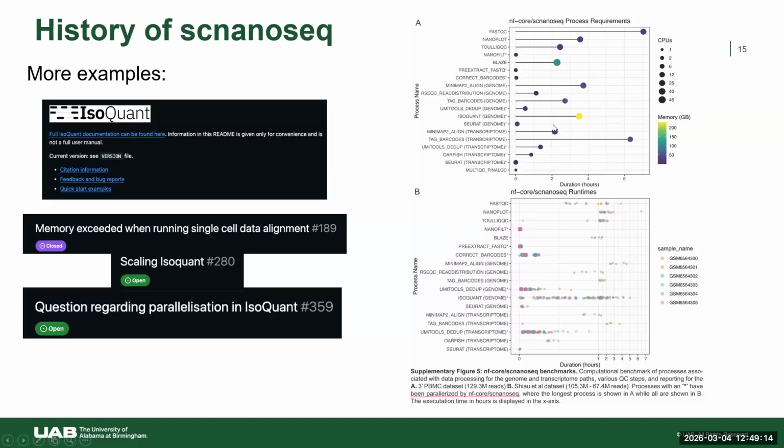Tag barcodes is something that we've actually parallelized, but this data indicates that we can parallelize that further. But when you really look at this picture, the one sticking point to me is actually IsoQuant still, right? Because it may take about 4 hours in this particular benchmark, but this is with about 25 CPUs. That's not trivial, and it takes a lot of memory.